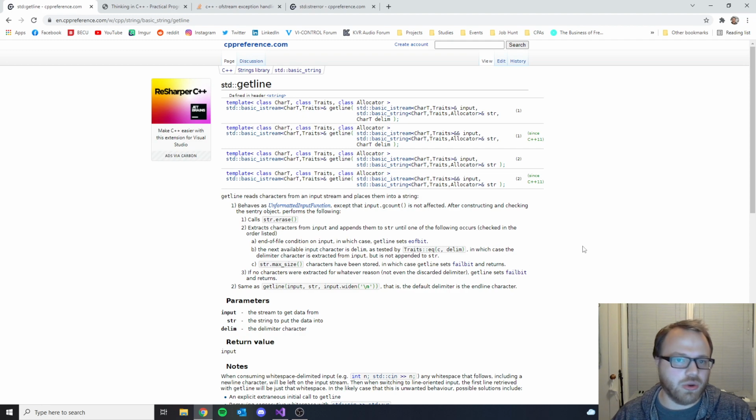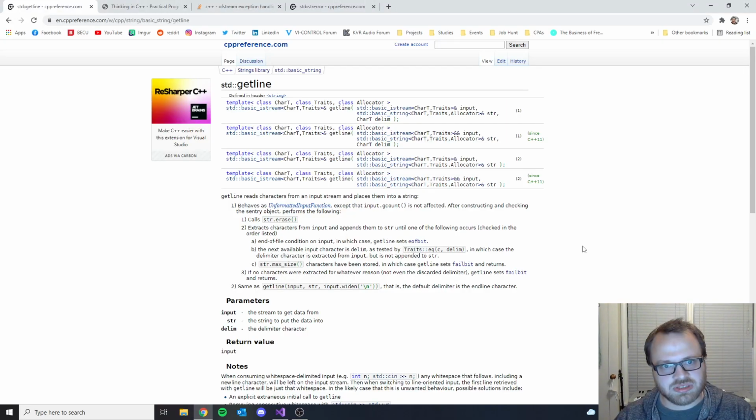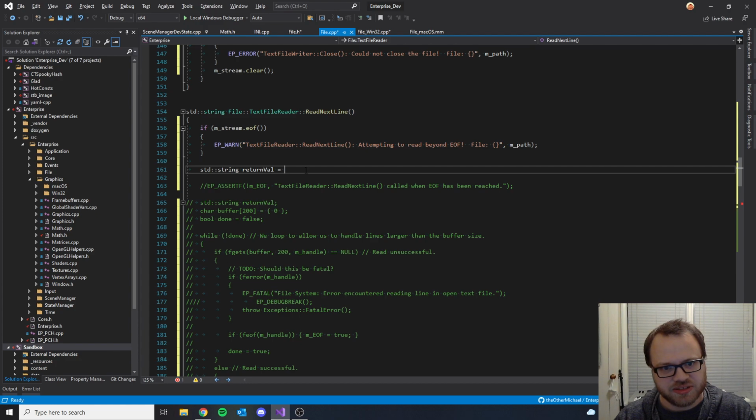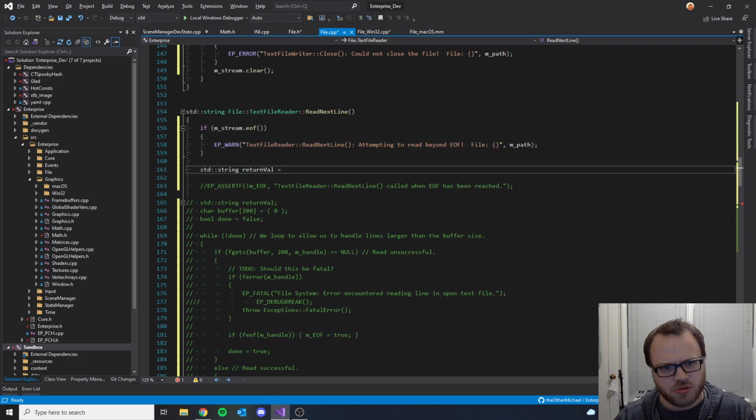So that would be okay as long as we reserve enough space in the string. But now I'm kind of thinking that I want to do this as a stack allocation instead. Just use a regular C char array. But I still would have to package it up as a string and then send it out.